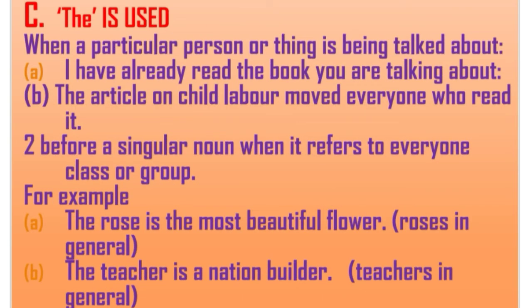Next, C, the use of 'the'. 'The' is used when a particular person or thing is being talked about. Listen very carefully. When we are talking about a particular person or thing, in that sense we use the article called 'the'. For example, I have already read the book you are talking about. The article on child labor.